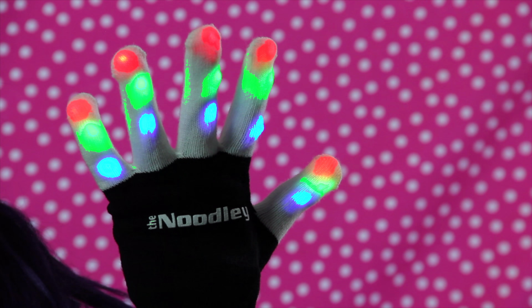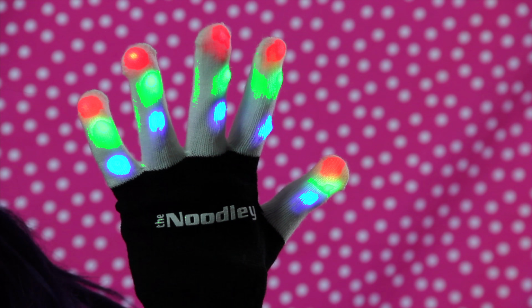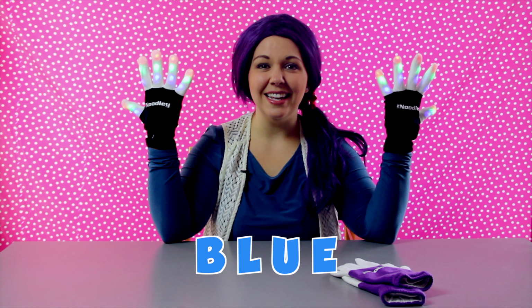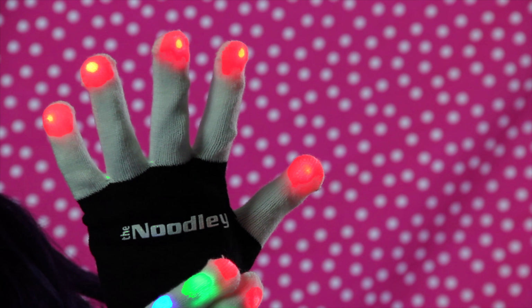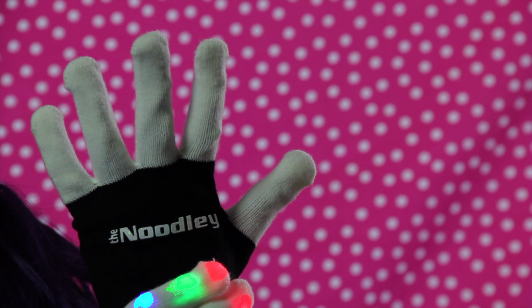Okay, there's one more color in the gloves. It's the bottom color. Do you know what color it is? It's the same one that was in the purple gloves. It's the color blue. B, L, U, E. That spells blue. These gloves have the color red, the color green, and the color blue. Now it's time to dance using our LED light-up gloves.